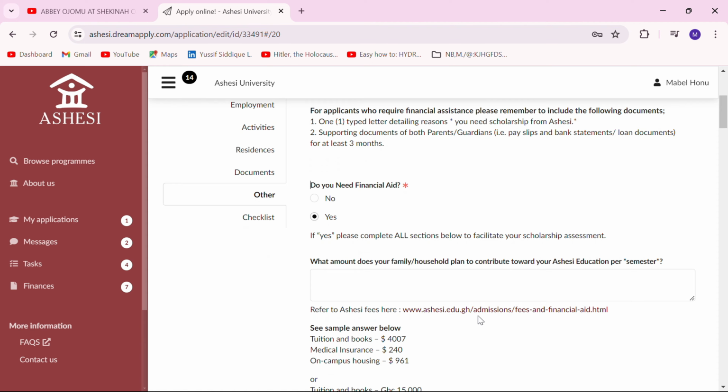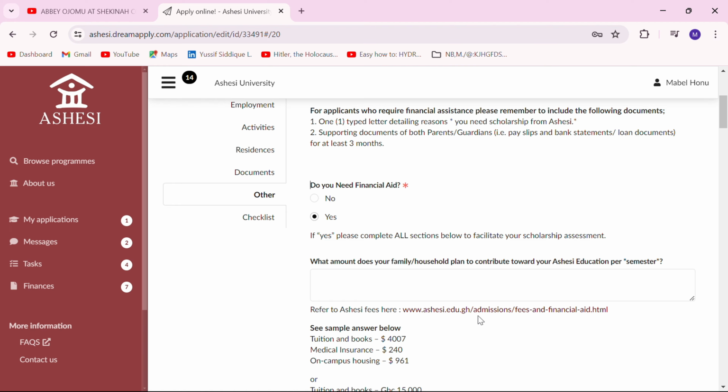Note one very, very important thing: all the calculations, all the figures that you'll be putting in this section are going to be in US dollars. So you have to actually find out the dollar rate in your country. If you're in Ghana, I think now it's around 14, but just find out the dollar rate at the time you are applying, and then whatever figures or amounts you need to put in here, make sure that you convert it from your currency to US dollars, and then you put the figure in. It's very, very important.